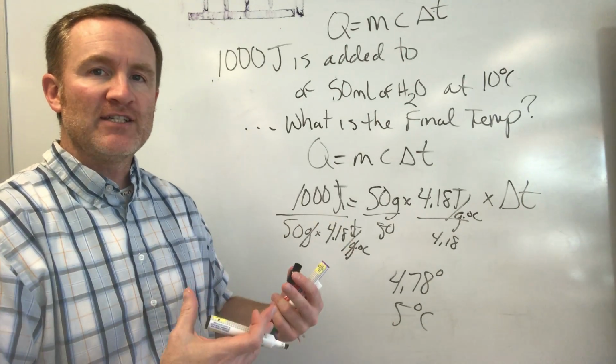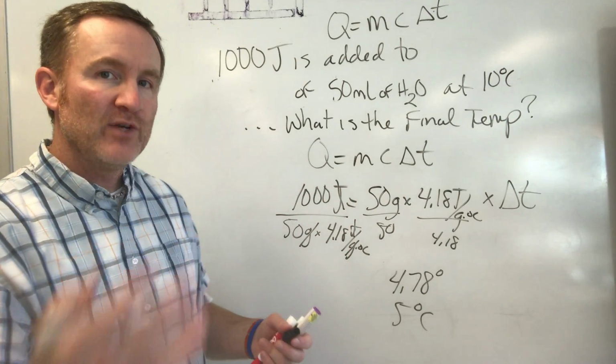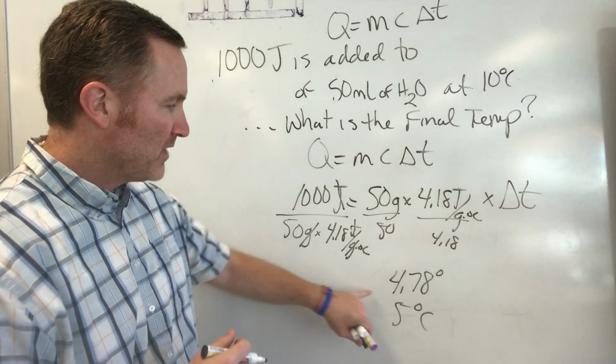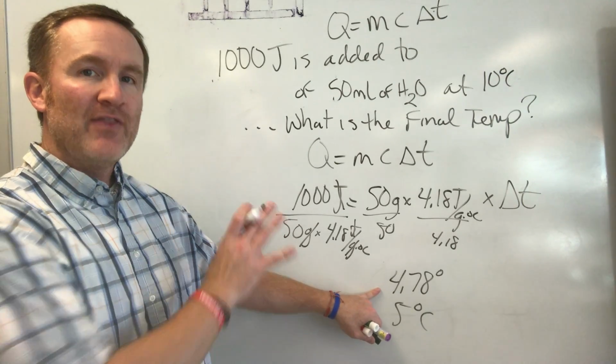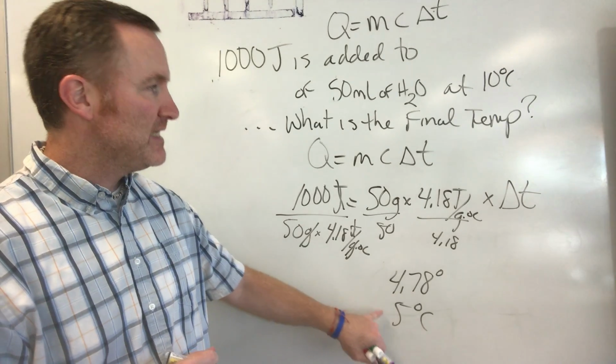You can see even as a teacher, sometimes I'm trying to go really fast. I just pulled those numbers up. I did the original calculations for the first two, but I didn't do it for the third one. But that's okay. Failure is okay. It's okay to make mistakes as long as you learn from those mistakes and then you don't make them on the exam. So something like this, 5 degrees is the temperature change.